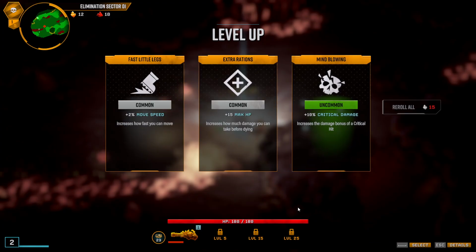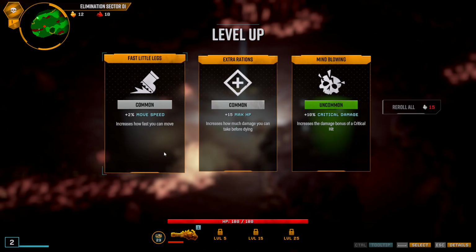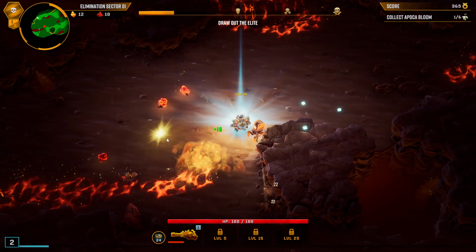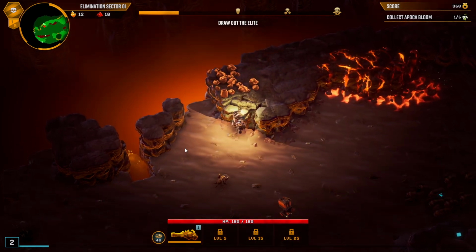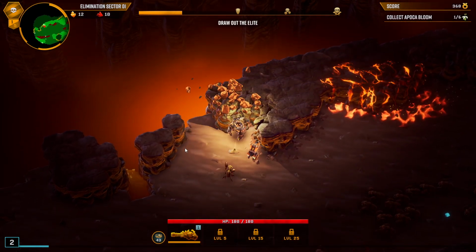With it being only hazard 1, we really don't take too much damage. So I'm not really worried about losing life too quickly, though I will say that it is a nice bonus to have. But we're going to go ahead with that 2% movement speed increase just because one of the weaknesses of the gunner is they don't move too quick.